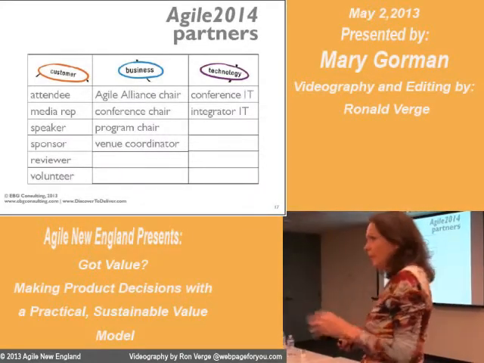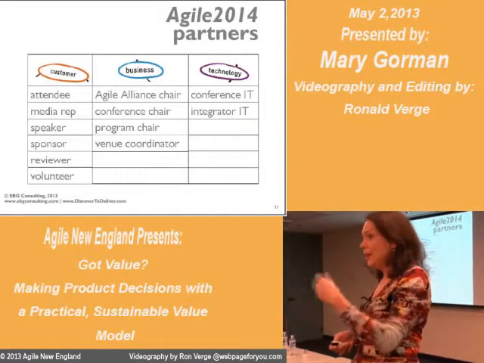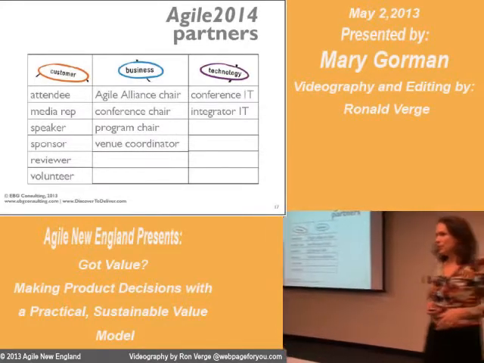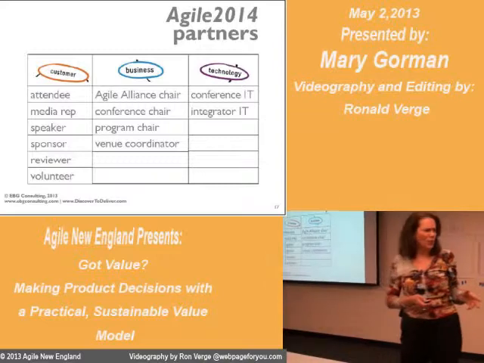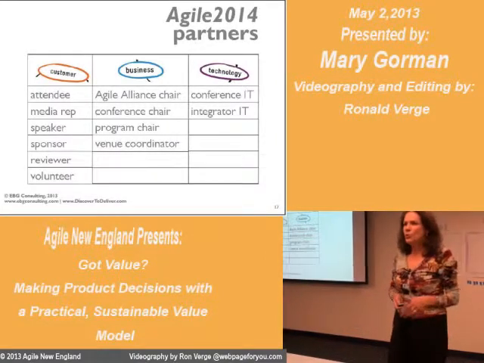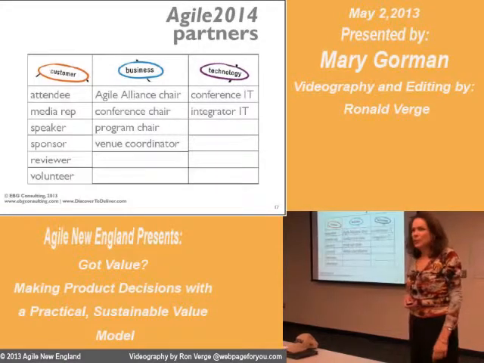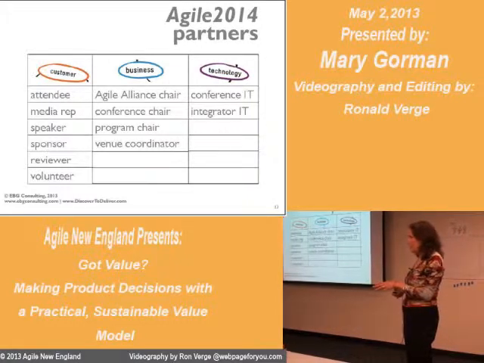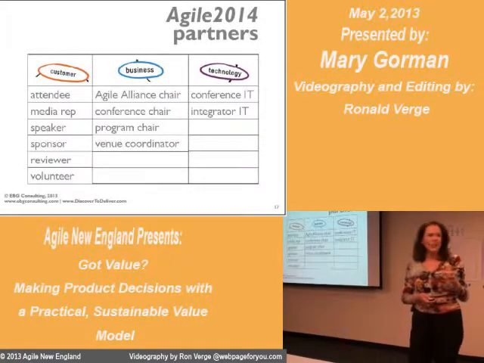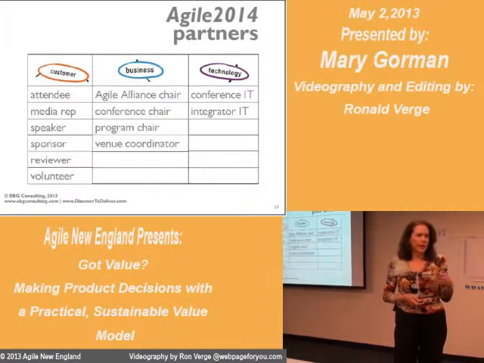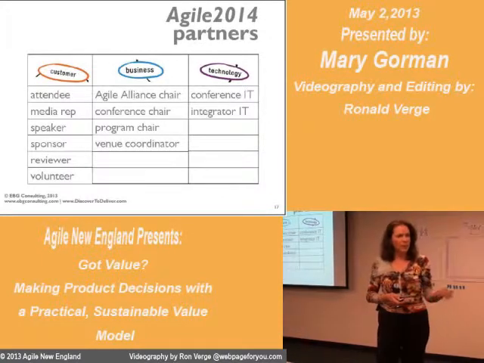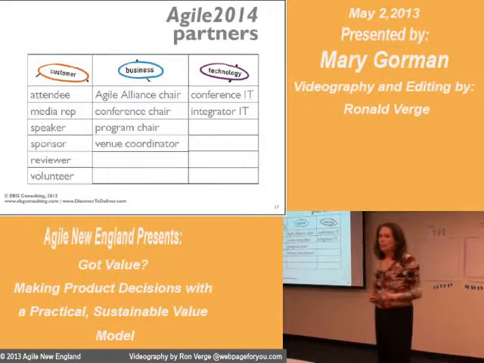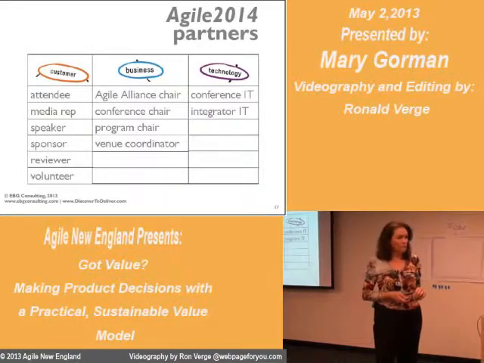The program chair. Okay, so there are multiple program chairs, and again, what are their needs for this particular portal? The venue coordinator. Those folks in Nashville this year, I've forgotten where it is next year. Is it Austin? I think Austin, Texas next year. So who would actually represent that? Thank you. And then we have the IT or technology staff. We've got the conference IT staff, yay, okay, over here. And then we might have an integrator. An integrator might be through some financial system that has to be done when people are paying for their registration. And who is the integrator IT team? Thank you very much.